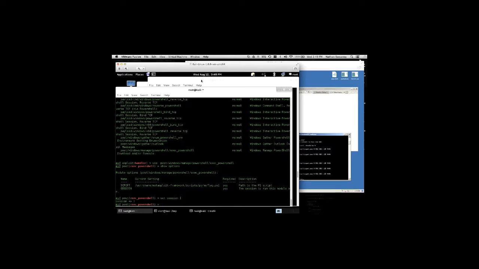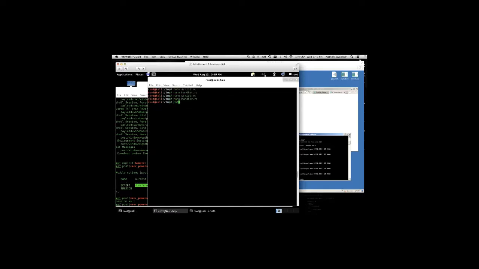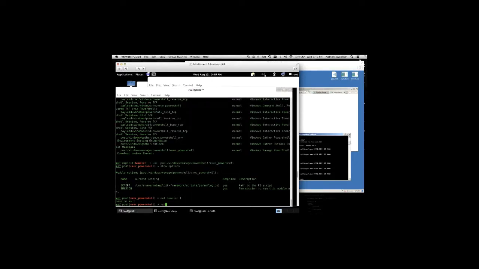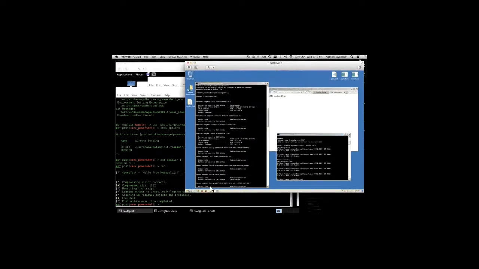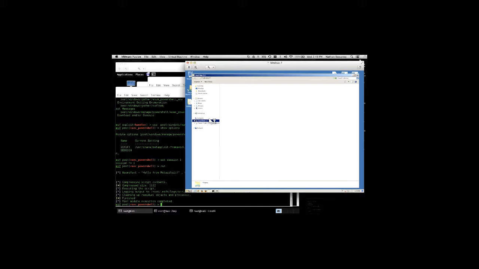And this script, if we go look at it, this is just the default that's built into Metasploit. All it does is it says some text equal hello from Metasploit, and it puts it in this directory. That's pretty simple, right? So we're going to come over here and just run this. And boom, it does it. If we come back over here and look in our file system, there's our flag file, hello from Metasploit. Pretty straightforward. But what we want to do is some more advanced stuff.